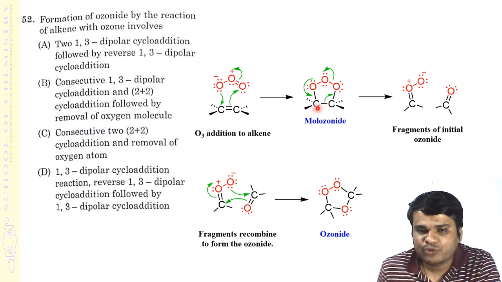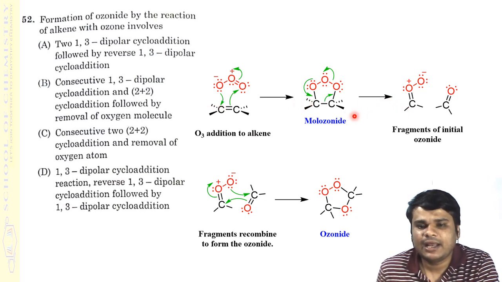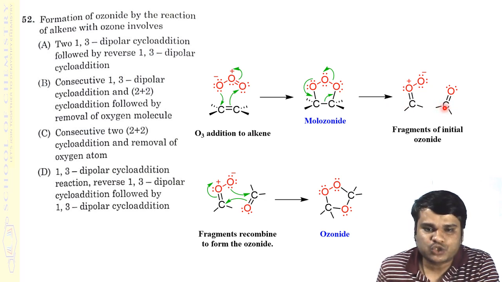And during that step you can expect the breaking of the carbon-carbon bond. This carbon-carbon bond breaks and again you get a 1,3-dipole and another double bond, not an alkene but a double bond, will be generated. So the second step should be the reverse of 1,3-dipolar addition, right? What happened in the first step is reversed, and you will get these two products. But further, these two again react by 1,3-dipolar addition itself.